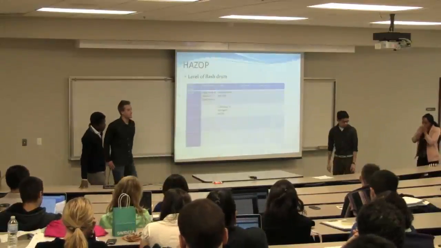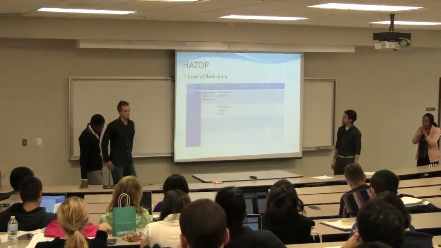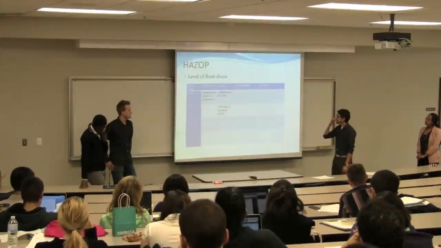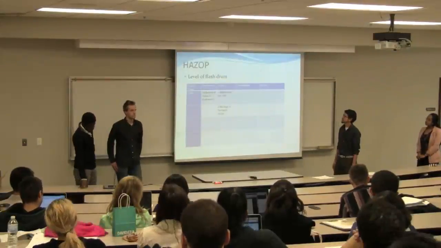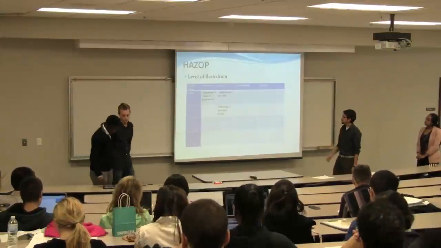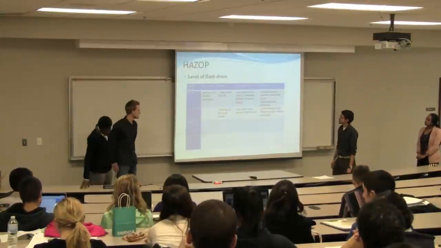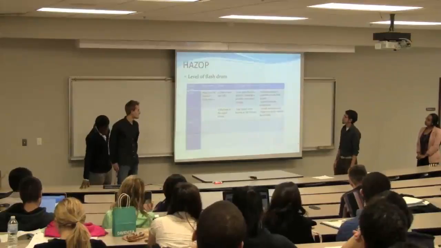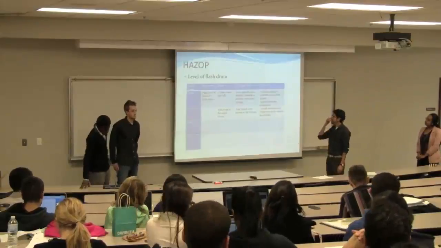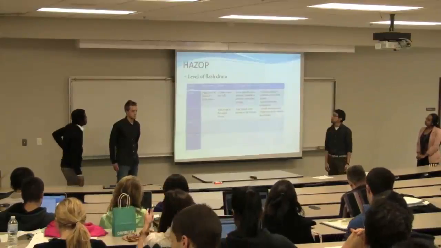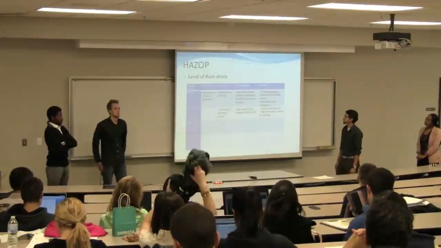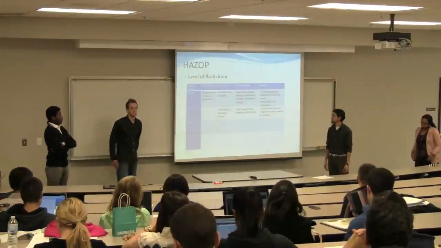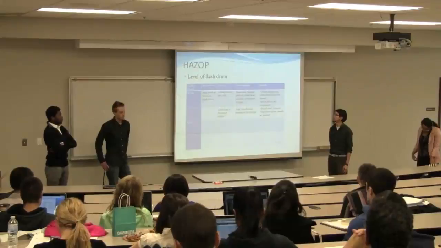So for the next parameter we chose for our HAZOP study is the level of pressure. And again, we have the guide with high and low for this parameter. So we brainstormed a possible process deviation of high level of liquid in the flash drum. This might be caused by the inlet stream being too cold, or if there is any blockage in the liquid stream leaving the bottom of the flash drum.